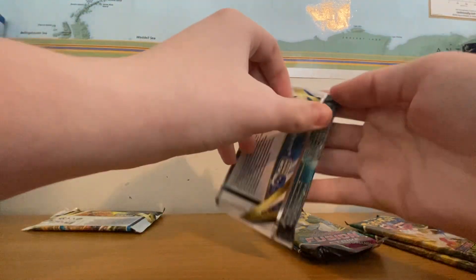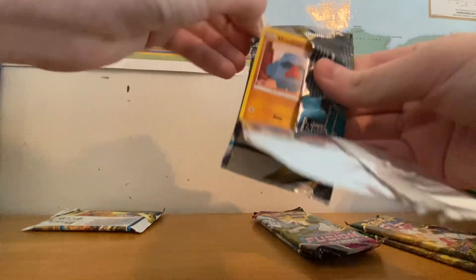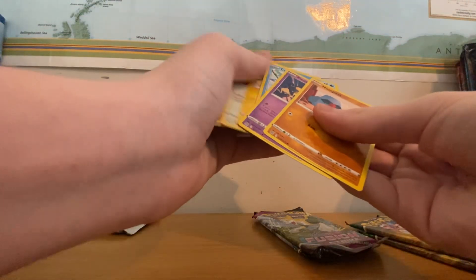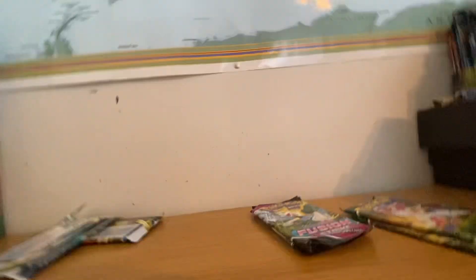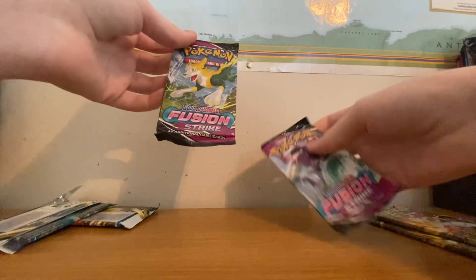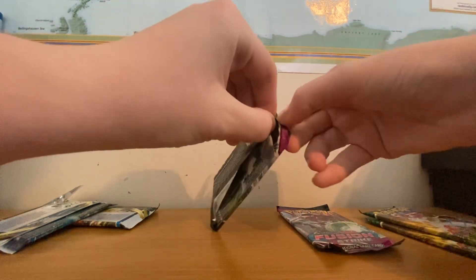Leaving all the pack trash. This too will be facing the other way and will be a white border. Yep — thought it was black for a second. A Sawsbuck and a Scolipede — Regular Rare this time. It's because of how the packs are made; they're made in two different factories. First pack of Fusion Strike will not have the facing-the-other-way code. The second pack will have the facing-the-other-way code.